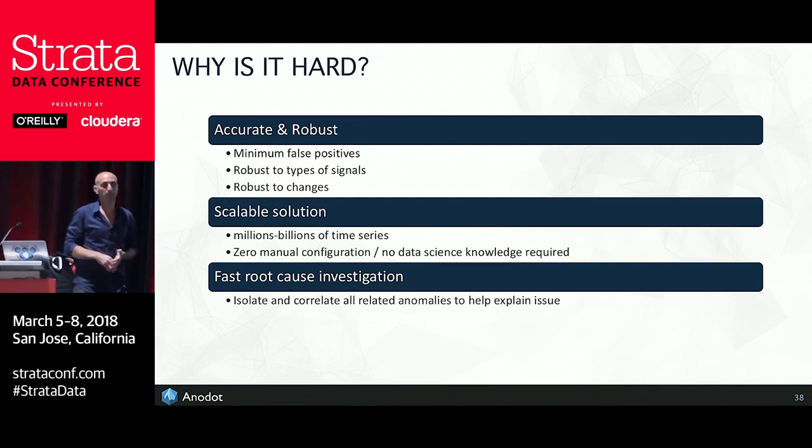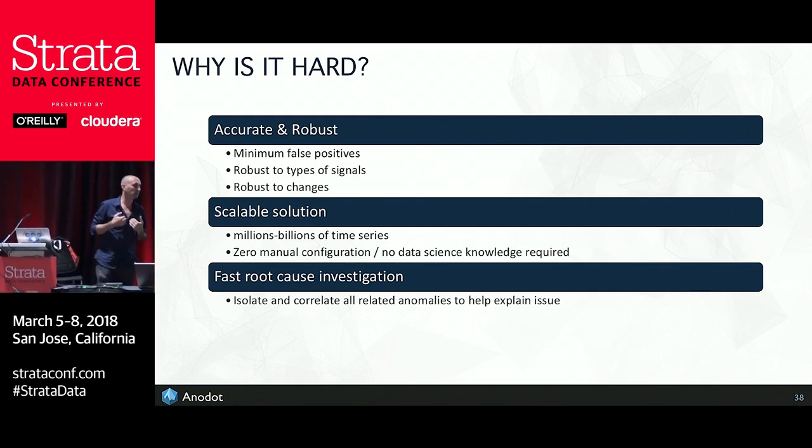A lot of companies, the measurements that you have change their behavior all the time, and you have to be robust to them. For example, if I'm a company doing sales of a product, an e-commerce site, and I did a campaign or a rollout of a new capability, I might see an increased number of users coming into my system and buying stuff, and that may sustain for a long time. If a system that detects anomalies doesn't adapt to those types of normal changes, then you're going to have a stale system that will have a lot of false positives or not detect anything at all.